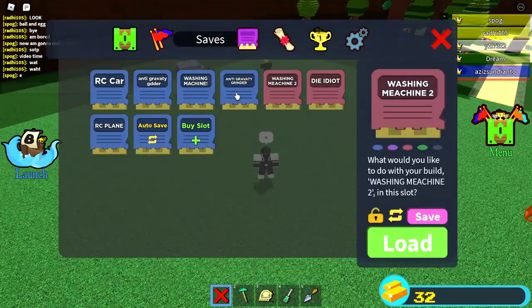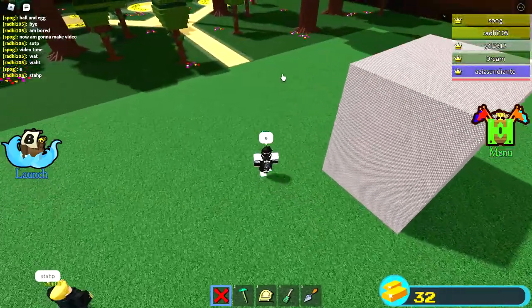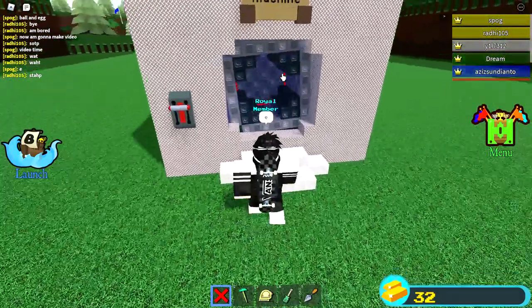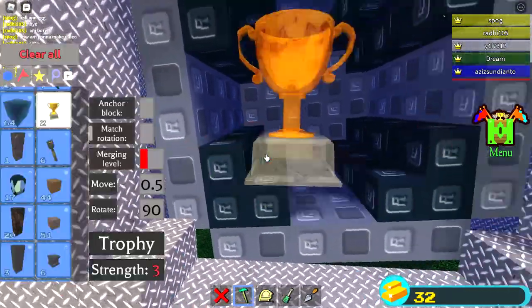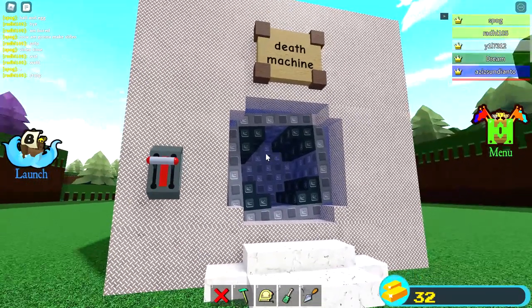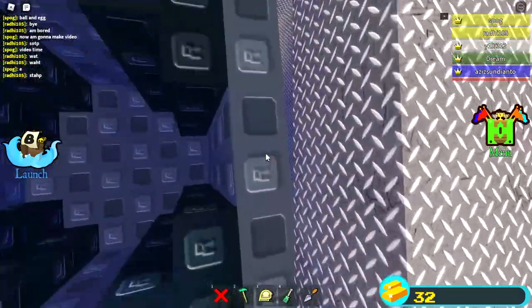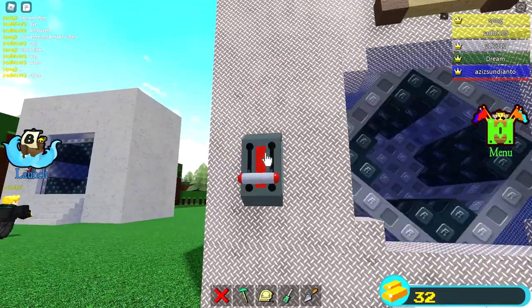Okay, yeah, there's my washing machine. It's pretty cool. Call it the death machine. Shout out to Rad High for painting this, because I don't have a pencil. Also, he taught me how to make the washing machine. He taught me how to program it, or not program it, like power it, because this wasn't working.